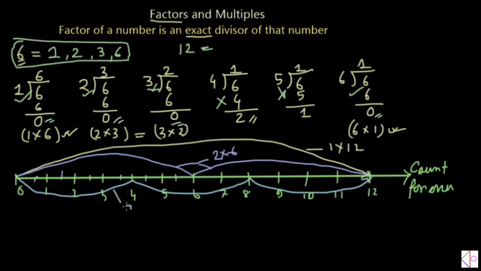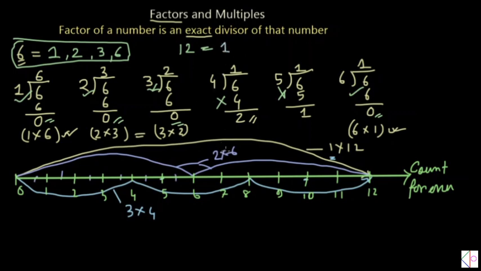In our 3 jumps, taking 4 unit distance as a single jump, we will reach 12. So if I try to divide 12 by 5, then this time it can't divide 12 exactly. If we move from 5 to 10, again it becomes 15, not 12. We will actually go beyond 12. So we can't reach 12 by dividing 12 by 5. So we can say that 5, 7, 9, 10 and 11, those numbers are not factors of 12.